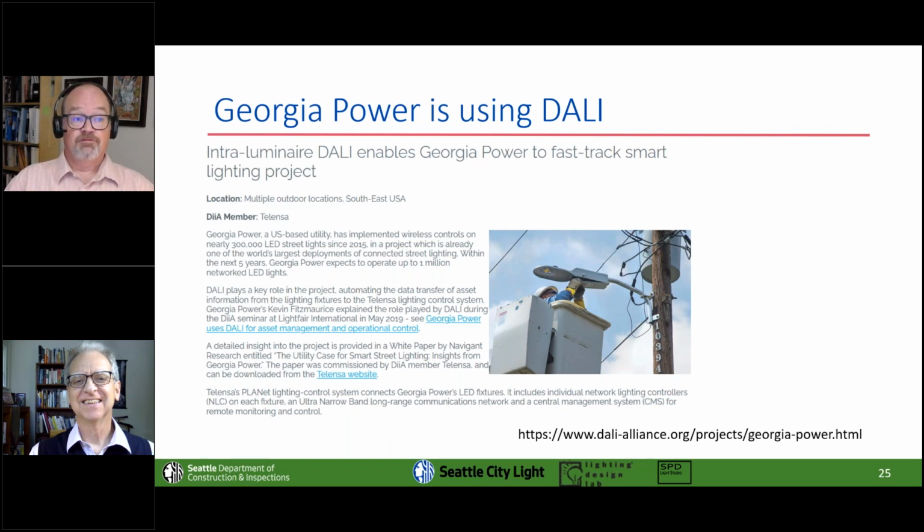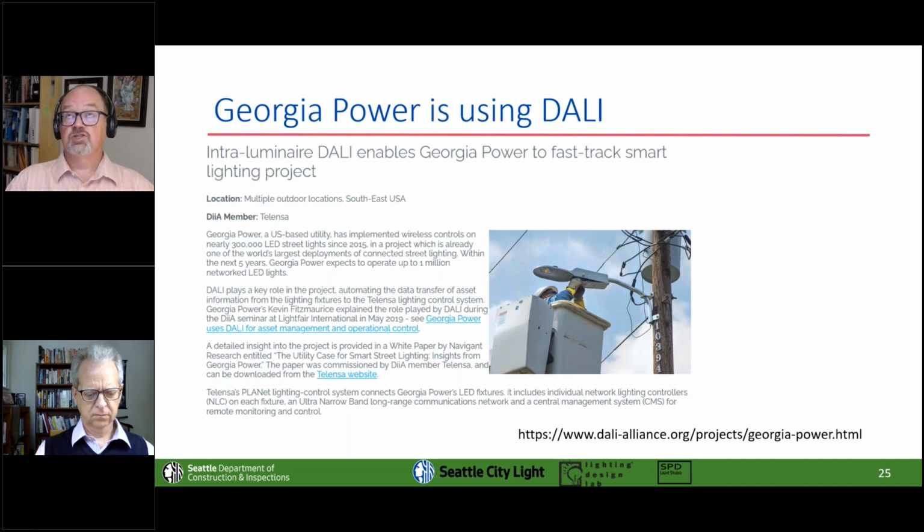But from a control standpoint, companies like Georgia Power, for example. Georgia Power is an electric utility in obviously Georgia. One of the oddities about Georgia Power is that if there's a street pole or a parking lot pole in the state of Georgia, the odds are that they control it, right, one way or another. So they've long advocated for centralized control of these things. Now they're actually using DALI.